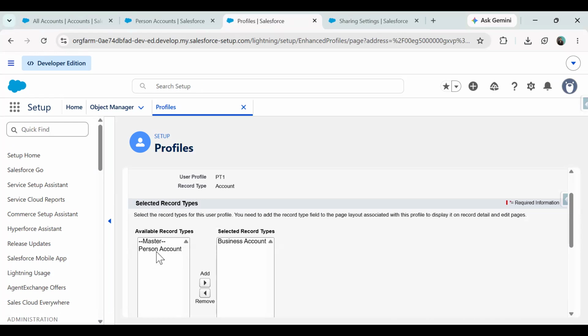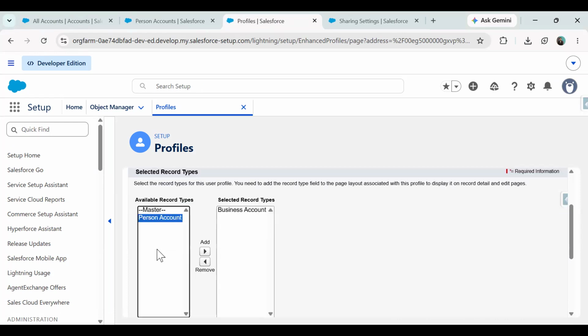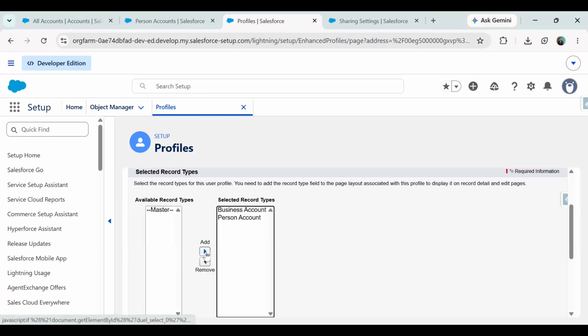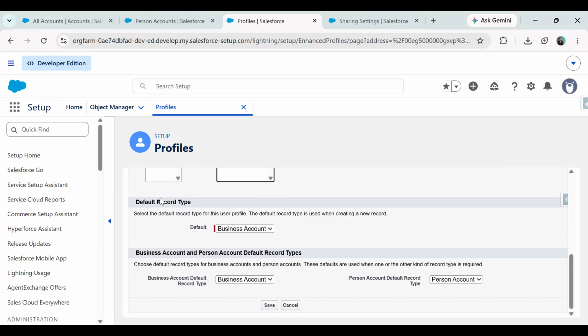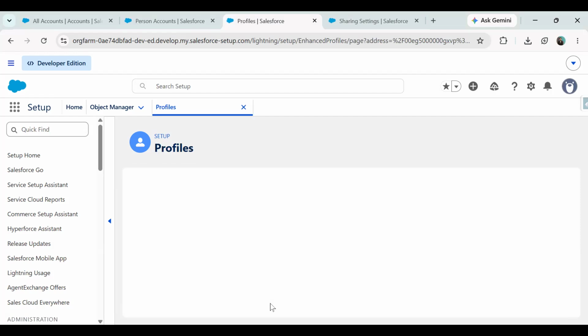But now because we have activated the person account, that person account record type is also available. So I move that here. That's all we have to do. The default record type will be business account, and the business account record type will be business, and this will be personal, and save this.